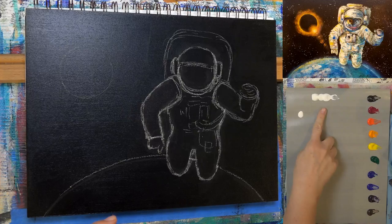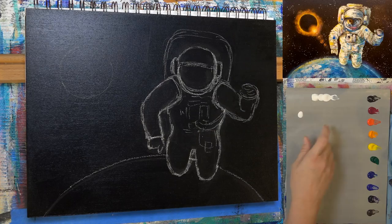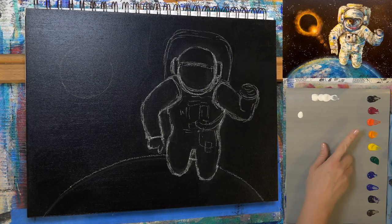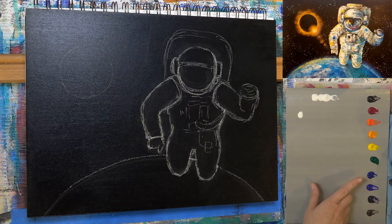We've got titanium white, and this is a liquid titanium white, so it's a little bit softer, more fluid. Carbon black, really any black will do. Quinacridone magenta, cadmium red light, cadmium orange, cadmium yellow medium, phthalo green yellow shade, phthalo blue green shade, ultramarine blue, dioxazine purple, and burnt umber.